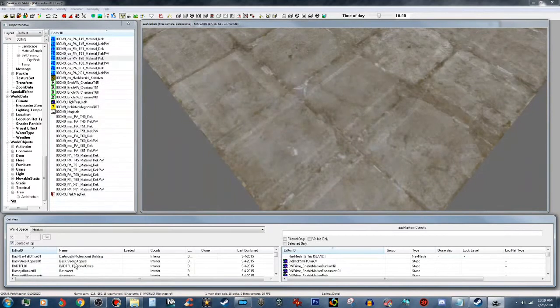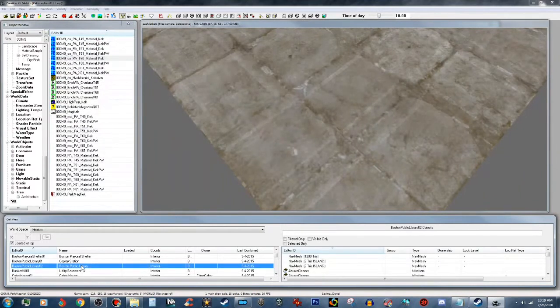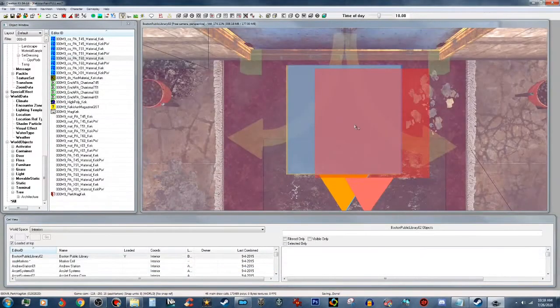So we're going to go to an interior cell, if my mouse would behave, and we're going to go to the Boston Public Library. Just let this load up here. Takes a second, don't force it. There it is.